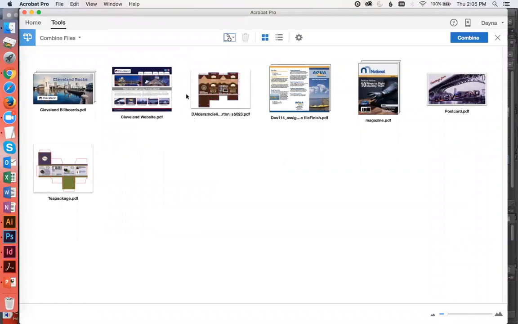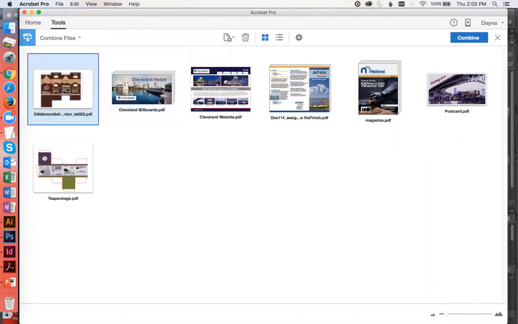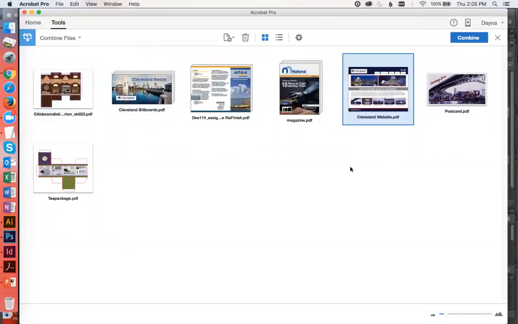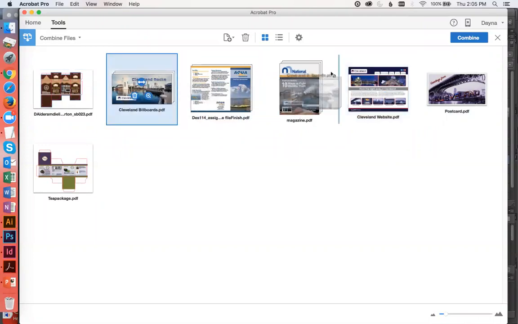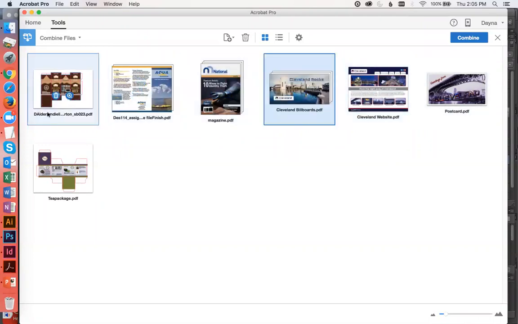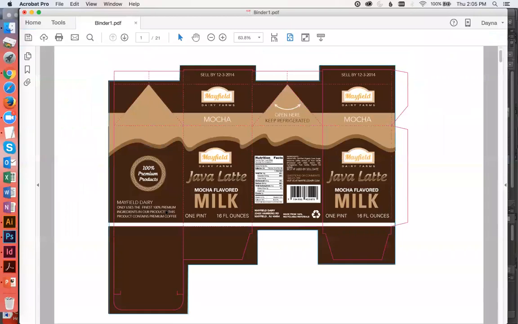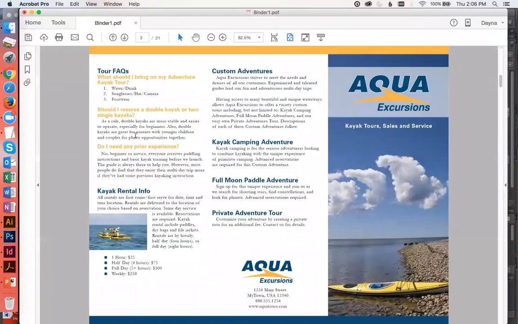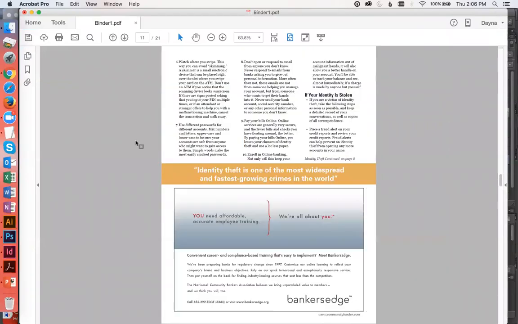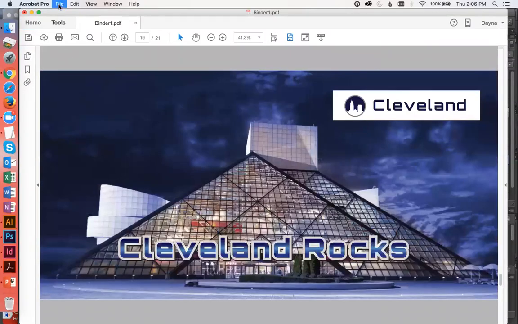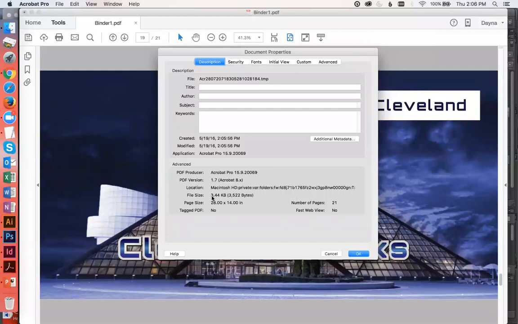Now you can rearrange these the way that you think that you need to have them. For instance, you want to put your website with your postcard possibly, and you want to put your billboards with that, right? That's the one whole campaign right there. Maybe you want to put your package designs with your package designs. Maybe your print designs with your print designs, okay? It's up to you. And then you're going to just press Combine up here, and it'll automatically have everything for you, right? Now I'm going to go to Command D, and let's see how big this file is. Look at that file size, 3.44 KB for this right here.